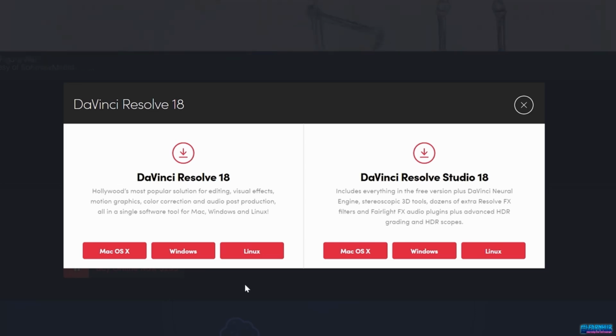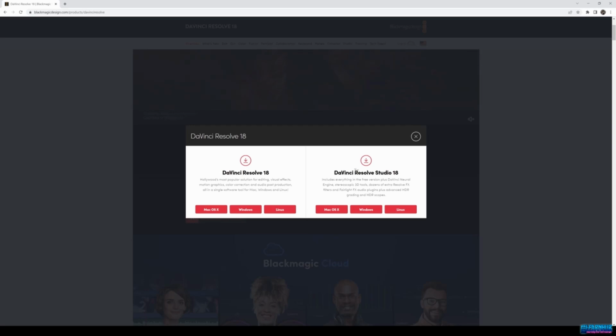And this is gonna be the free version. This is gonna be the paid version named Studio. The big difference is there are some advanced effects and transitions that are not available on DaVinci Resolve 18. And for example, you can export at 32K. Yes, you heard that well, 32K in the Studio version. But there is no watermark in your final video or any slower exporting or anything at all that should stop you from getting the free version. I'm a filmmaker myself, and for all my paid jobs recently, I have never needed to use the Studio version. So you're pretty safe to download this.